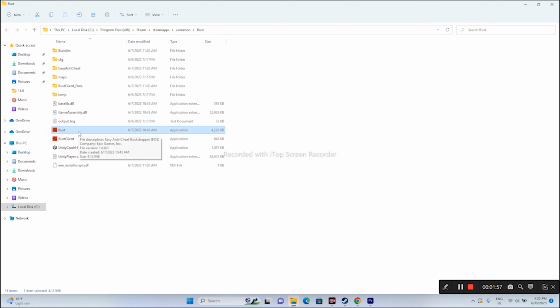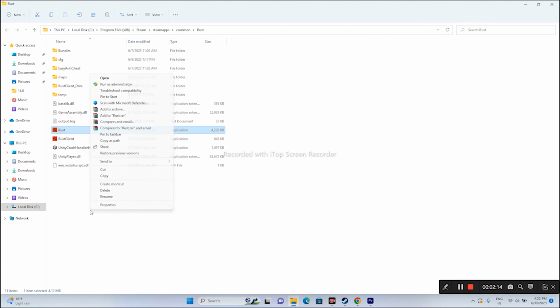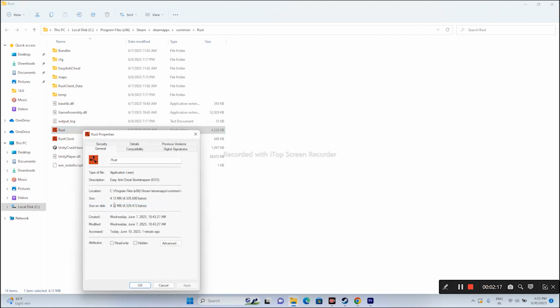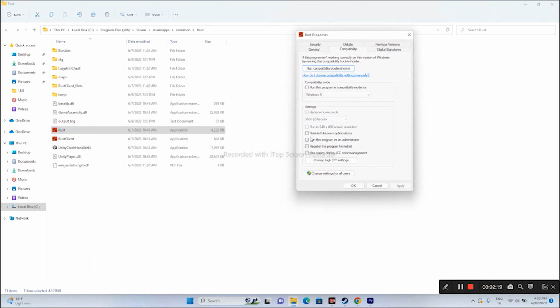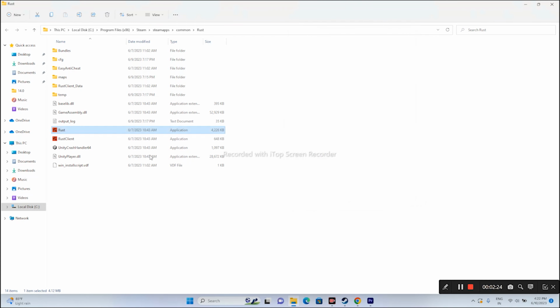Apart from this, there are a few more steps that I would like to add, which is the next one: run the game as an administrator. This particular step we found from Reddit, and this did work out for many users, so you can try it out the same. For that, just right click on the application and go to show more options, go to properties, go to compatibility. Now from here, click on run this program as an administrator, go for apply and go for OK and try to launch the game. Most probably when you run the game as an administrator, this has to be fixed for most of the cases, so you can try this out.